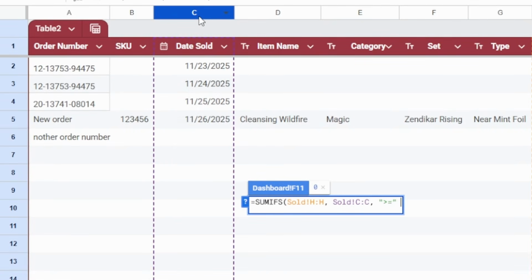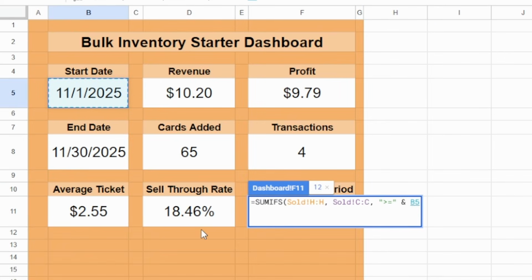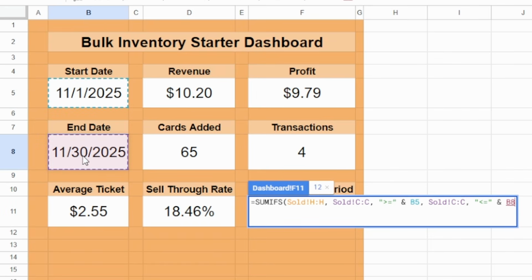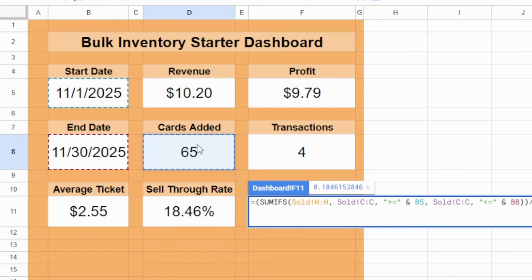We're going to do this whole trick again. Divided by this, because that is just this, but for the cards added.